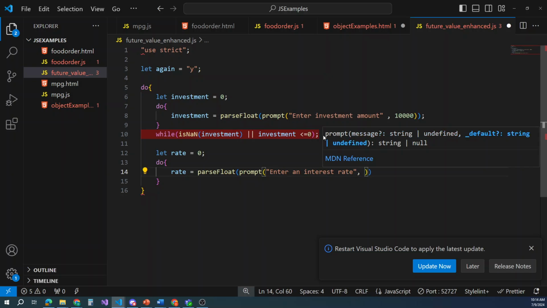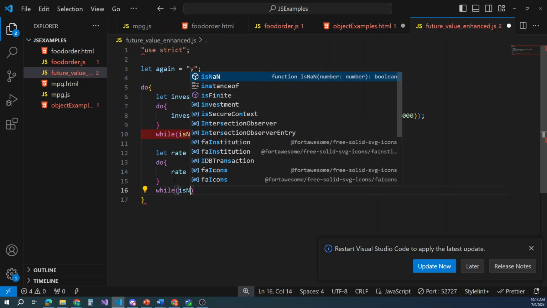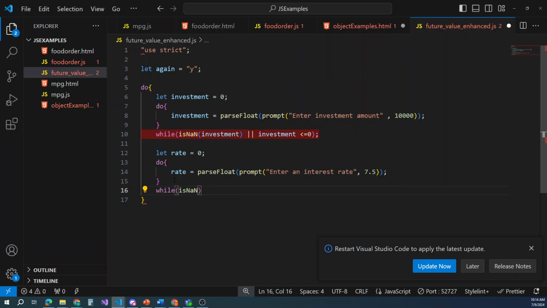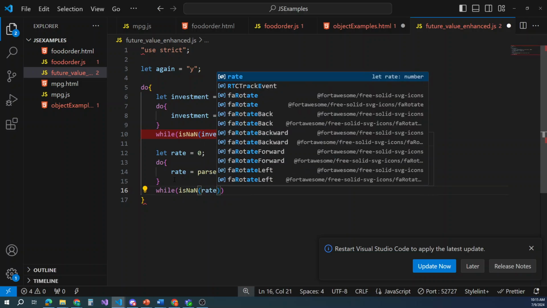And then we'll give them 7.5 as a rate. We'll say do that while is not a number. Rate, since that's what we're going to check there.